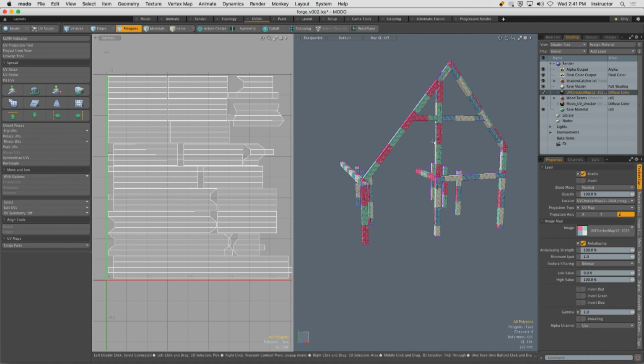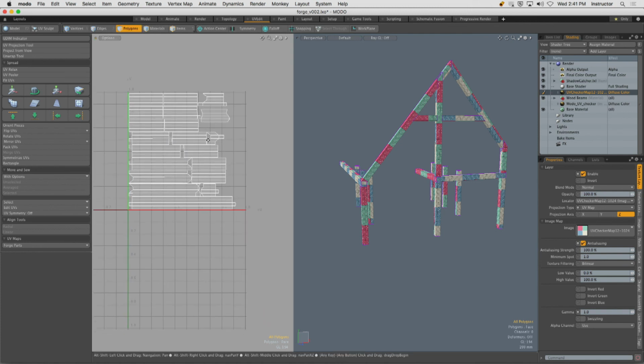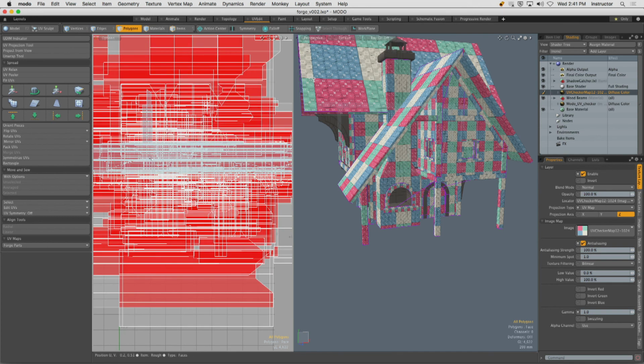Okay. So one of the things that we could potentially have to battle is organization. Because if I turn on the rest of my mesh, this gets pretty crazy pretty quickly. Okay? I want to show you a trick here in a second that will help us organize our UV space. Because the tiling texture workflow is incredibly powerful, but it does require a little bit more scene management. And you'll see this in a second.